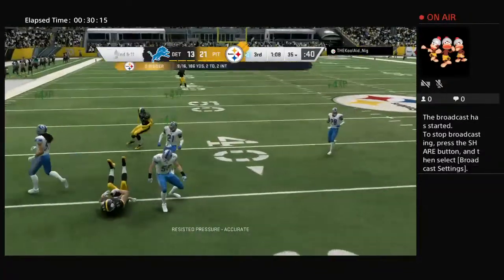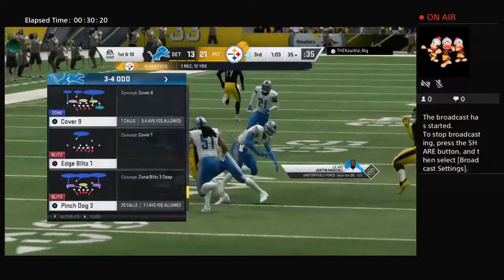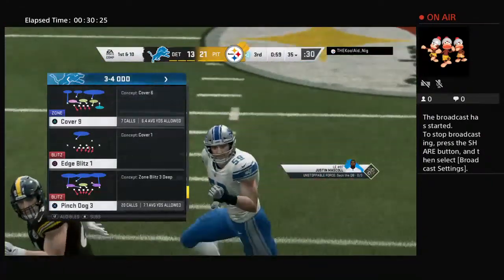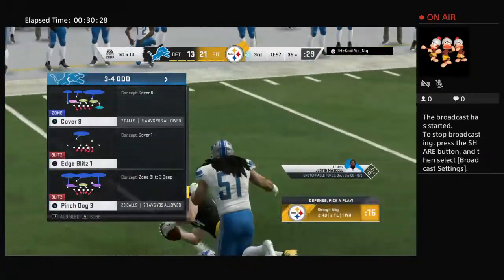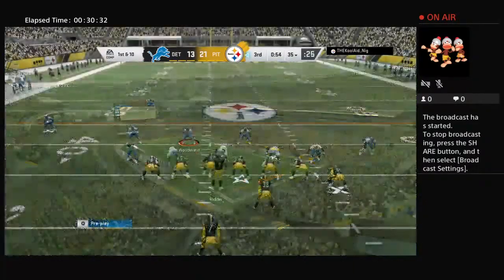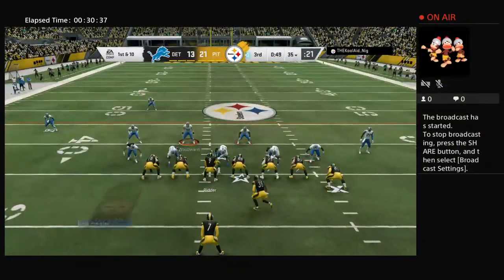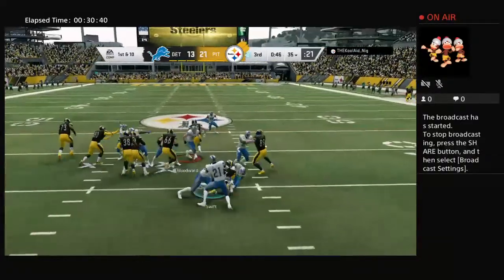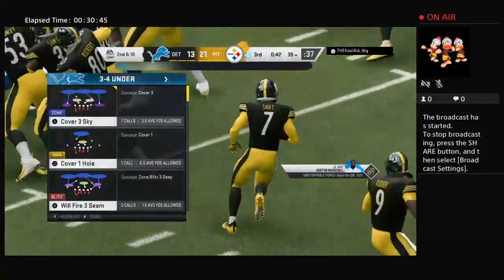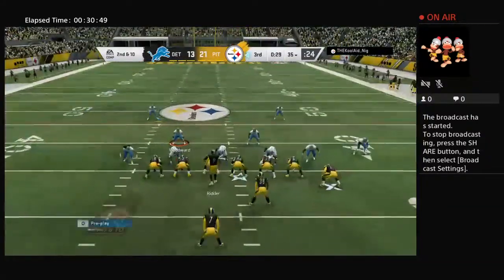And he will find his man on the outside. 12 yards that time at a Pittsburgh first. There are so many things to watch for when you play defense, and reading your keys, you always hear about that, and having your eyes in the right place. Sometimes your eyes can fool you. How about that play action there? And it sprang the big guy, didn't it? Able to dump it over the top to him. This quarterback now perfect since the second half started. 7 of 7. It's first and 10. Try to find a lane, but instead he'll get back to the line of scrimmage and no more. The tackle made there by Jared Davis.